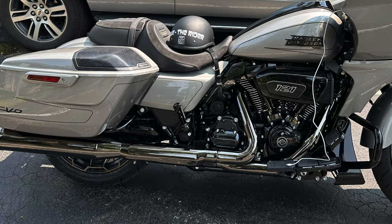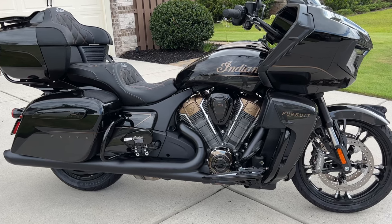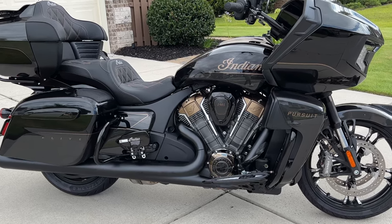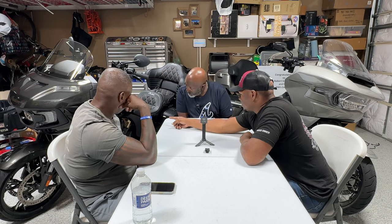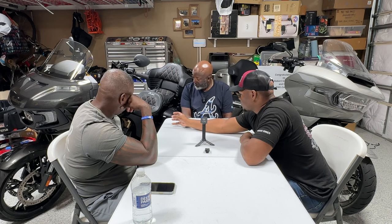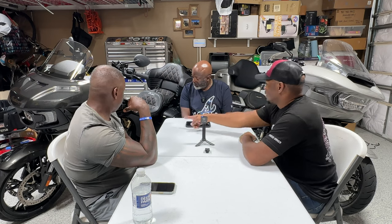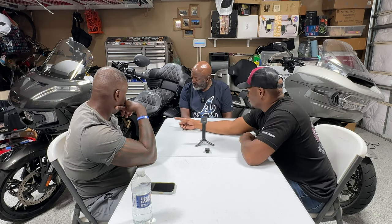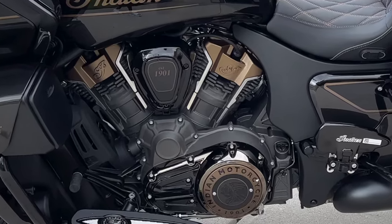Now, if we're talking about the engine and all that, the Indian motorcycle engine looks way better than that. Agreed. It's beautiful. It's like a piece of art. And I've always said that, and this color just made it even better. 1901, that cap that's on there. If you take it off, 1901 is stamped into that actual housing. You know how Eric was talking about if you take off something here, it's the same thing with that. I don't know why they put this on there, but behind that it's stamped 1901. So, let's take it apart.